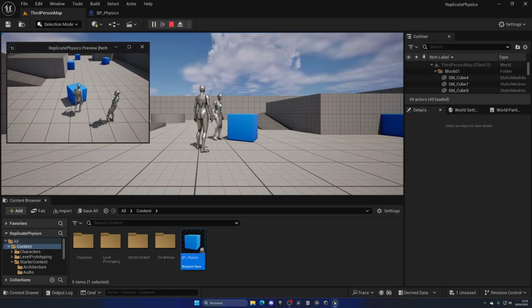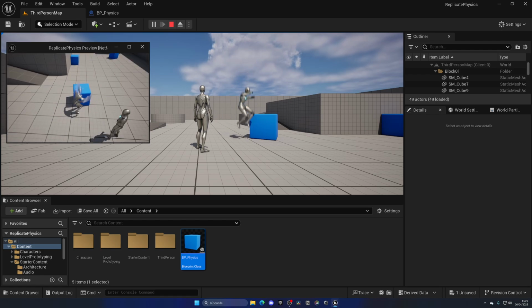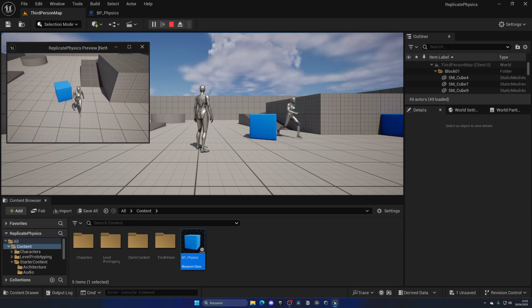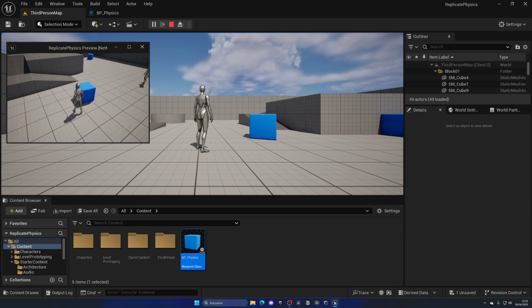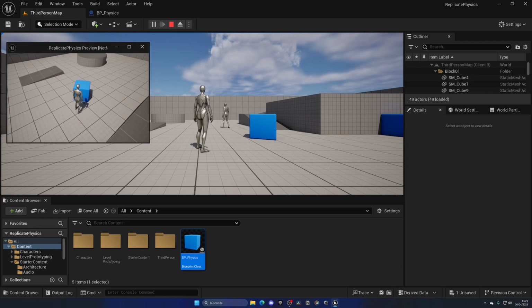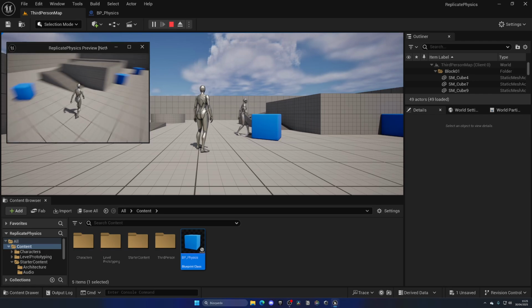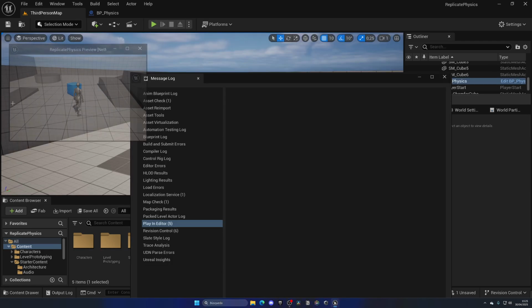Okay, so I just have to play a bit, but you can see already that there's something off and there's some jitteriness because the server is trying to correct. But if I do things, okay, there we go, you can see that the cube is not in the same position, right? In the client it is here, in the server it's over here, so everything is just broken. So how can we fix this?